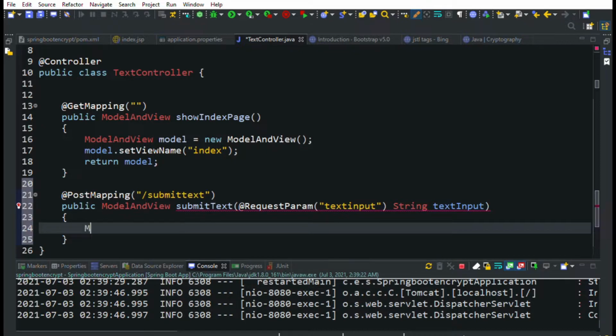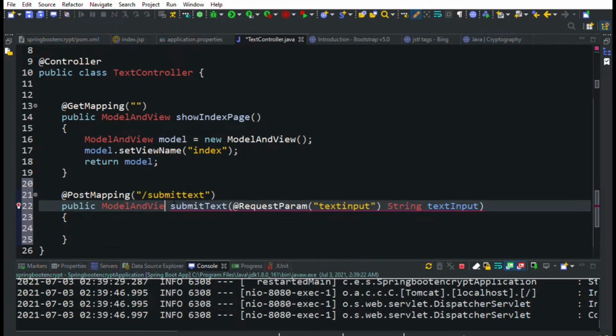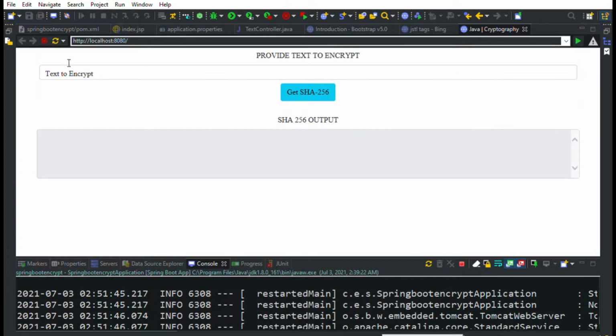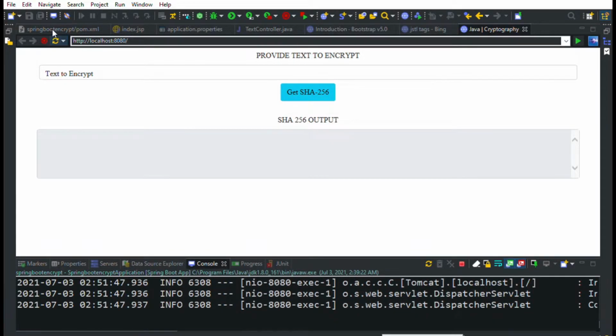Again we need to define our model and view, but before that, let's just say public void and see whether our endpoint works. System.out.print, let's print our text input. So let's test whether our cryptography will work.